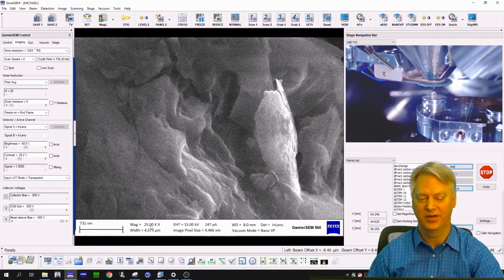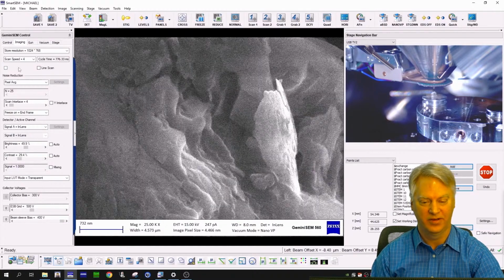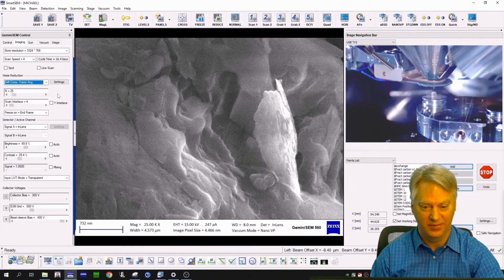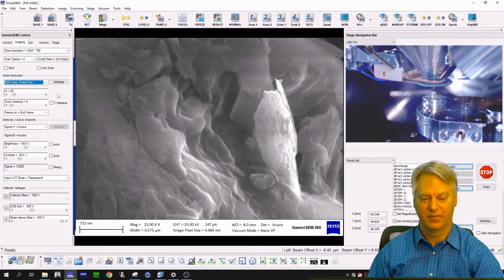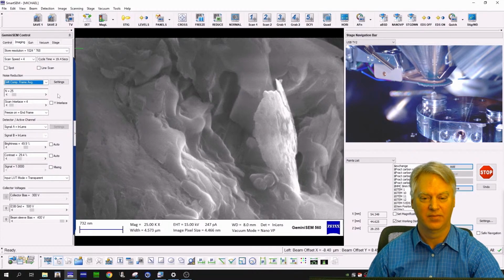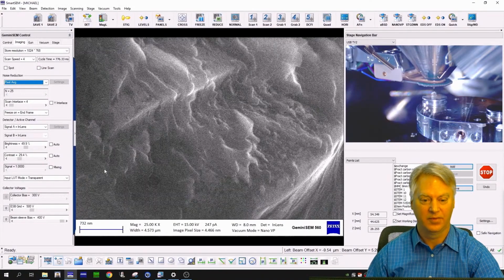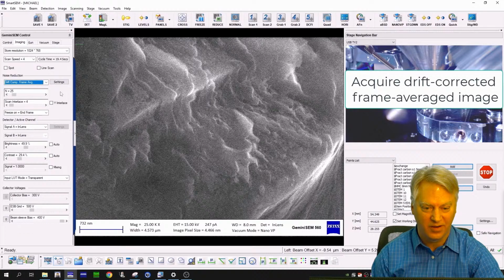So this would not at all be possible, especially at this kV in high vacuum mode. And you wouldn't get nearly as much resolution in the regular variable pressure mode either. So the NanoVP really gives really good surface information that you're seeing here in these images. There have been many samples that I've had to use this on, and it's amazing that this does what it does. It's a really nice thing to have on your system, especially if you're using lots of non-conductive samples. Let's move over to a different area here.